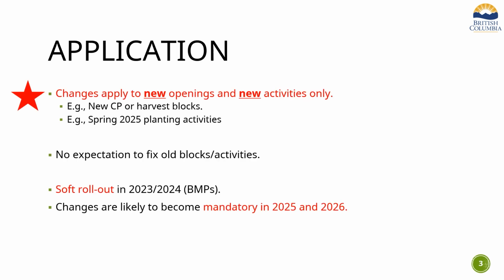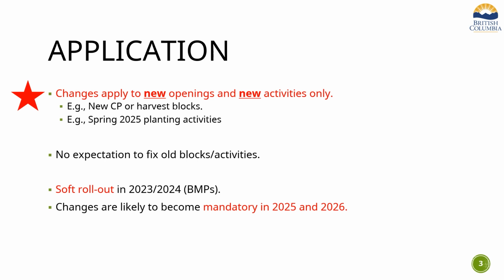Thanks, Taysa. I'll begin with a high-level overview of the changes and how the rollout will work. There are 5 new changes to results reporting. These changes are being released as best management practices. As a result, this is just a soft rollout. It's meant to provide licensees with the necessary transition time before the changes become mandatory.